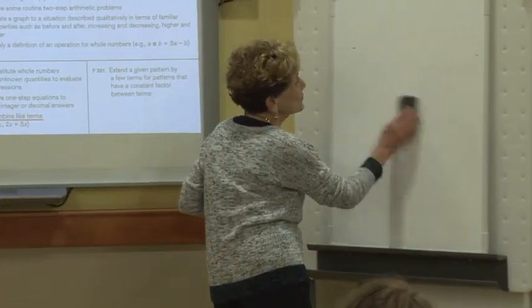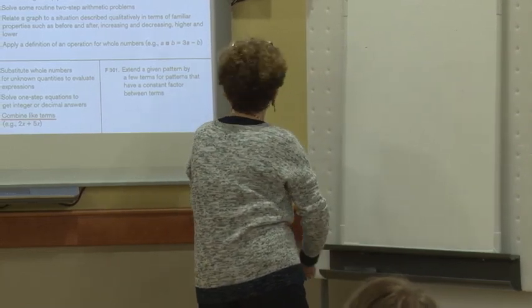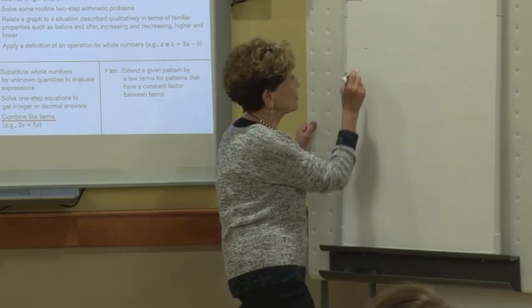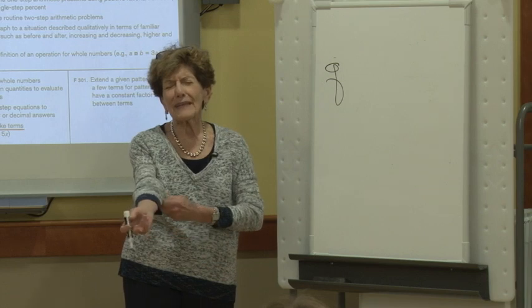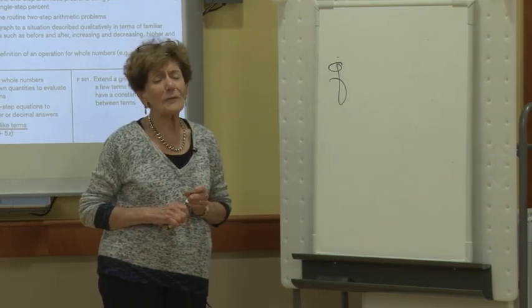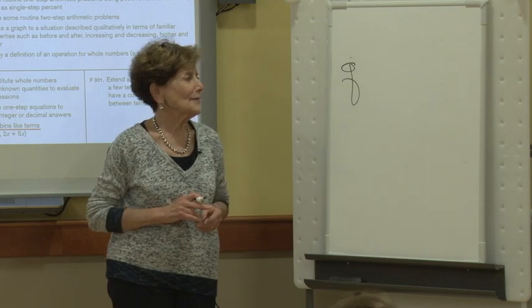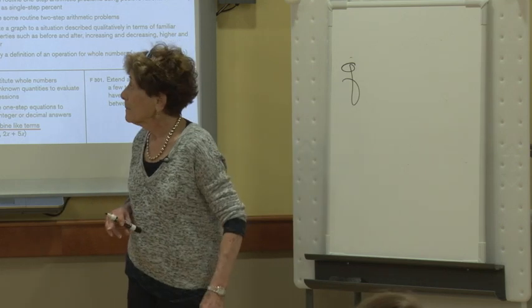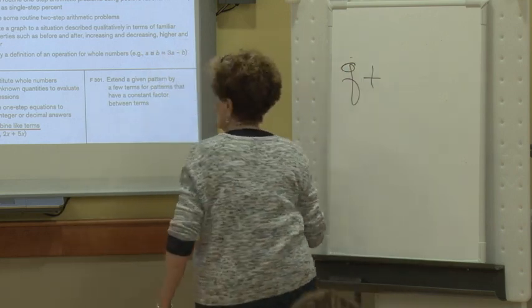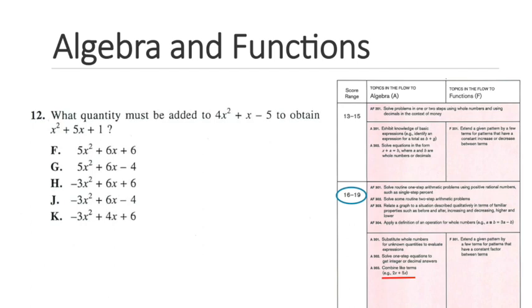Now translate word for word. What quantity? Okay. Use a question mark, use an X, use a P, use a Q. By the way, I don't believe in always using X's and Y's, and you'll see later. If they're talking about boys and girls, why don't you use B's and G's instead of X's and Y's? Use what's relevant in the problem. Okay, so what quantity must be added to 4x squared plus x? Now everybody do it on your paper. They give you a whole half a page to get x squared plus 5x plus 1.